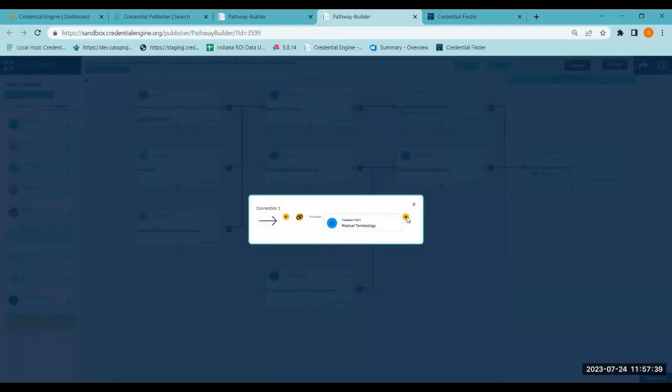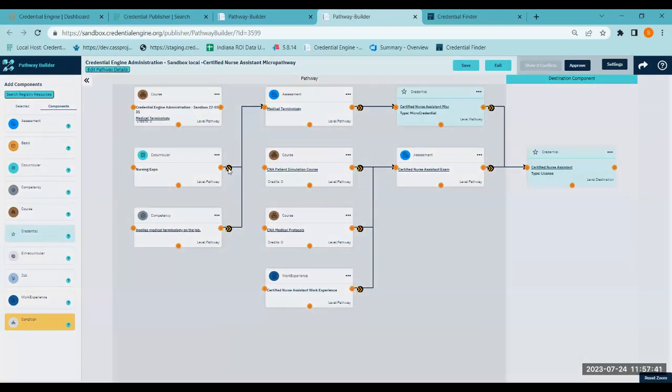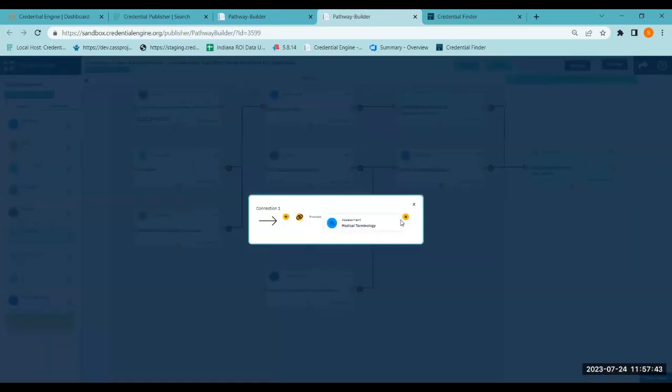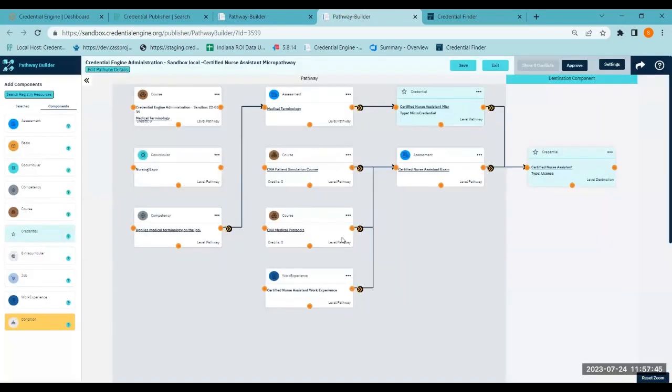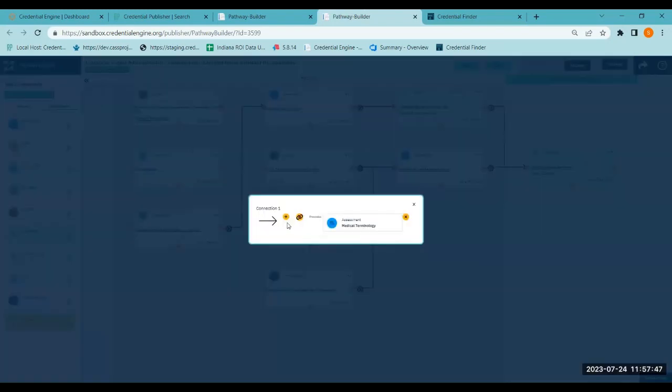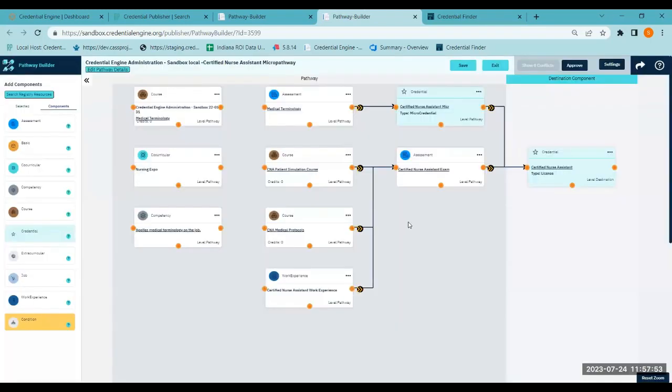And to remove arrows, you see that Sneha's clicking on the connector icon there, and it's displaying the arrow. It's telling you what that arrow is pointing to. And she's simply clicking the little X there that lets you remove that arrow. And so the other great thing is you can move your cards around, you can connect arrows, and you know what? You can disconnect those arrows and you can reconnect them and change them around.